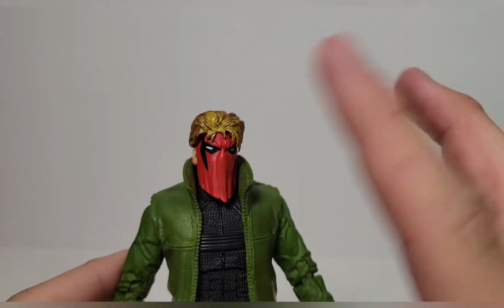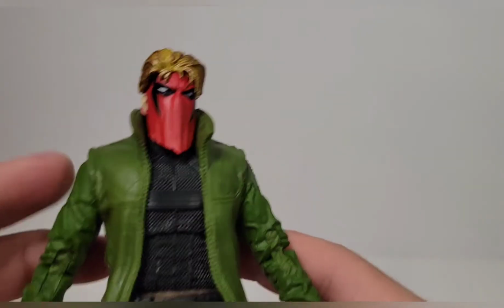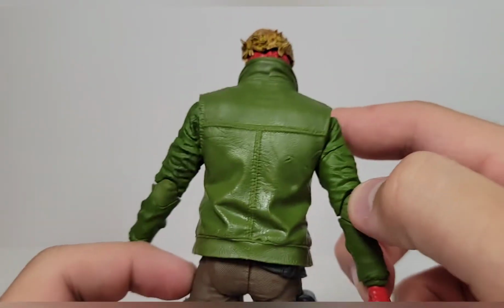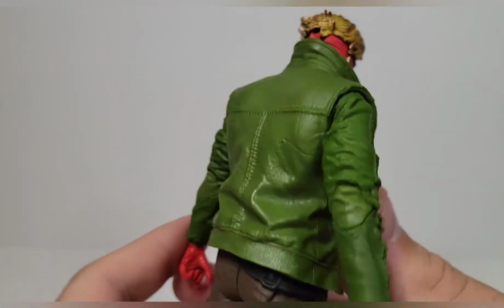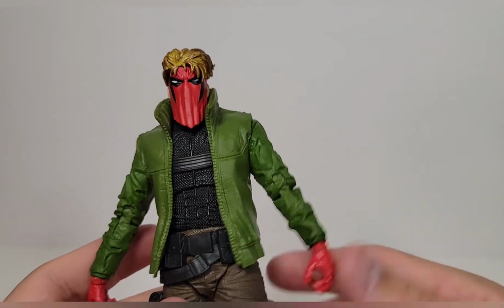It's like all techno on the inside, which is, I think Wildcat's just a badass missionary. He's so cool. Mercenary, not missionary. Ooh, whoa, get your head out of the gutter. But the jacket looks really, really nice. The texture looks really good. A dry brush on this would have been so good. This is my favorite look for Grifter. I kind of like the long coat for him, but you know, it'll do.